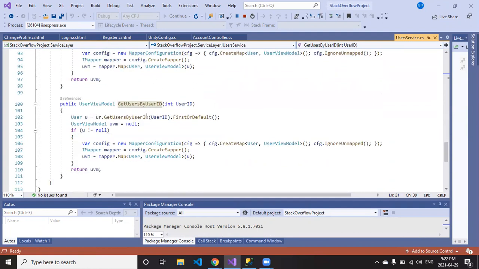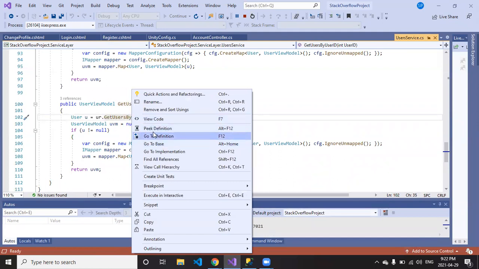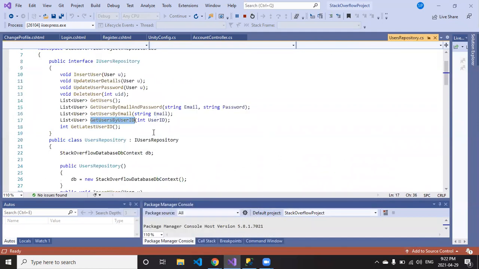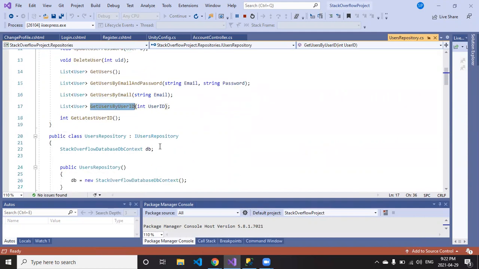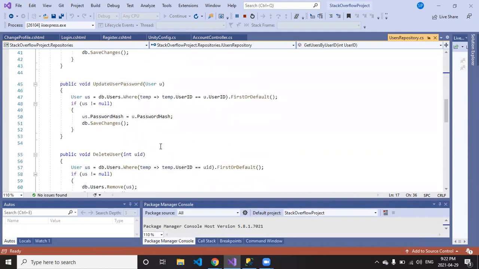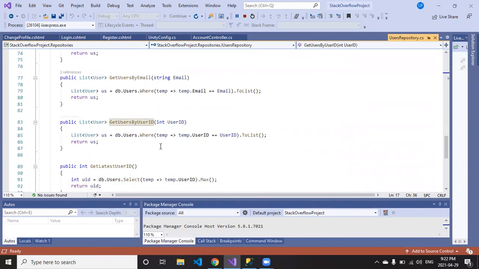And it is getting all the details from the repository, and from the repository I'll go through that, go to definition, and it has these things, and get user by ID. Yeah, it's right here, and it is getting all the data from the database and returning it over there.